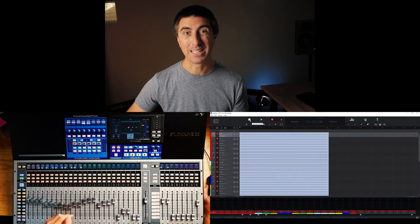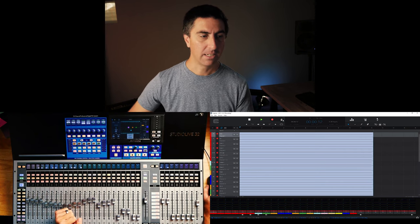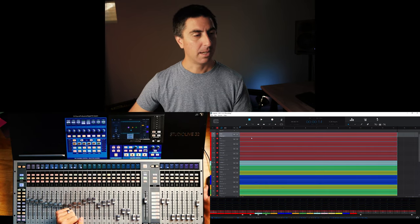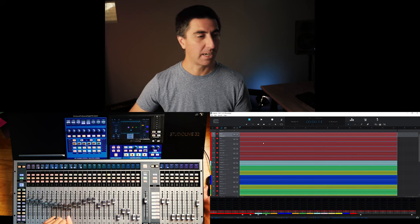So you have to unlock it before you can hit stop. I can mash stop or hit spacebar on the keyboard. It's not going to stop accidentally. You have to hit unlock now. You can hit stop at the end. It color codes them according to what you have your channels color coded, which is kind of nice. We can also add markers as we go.